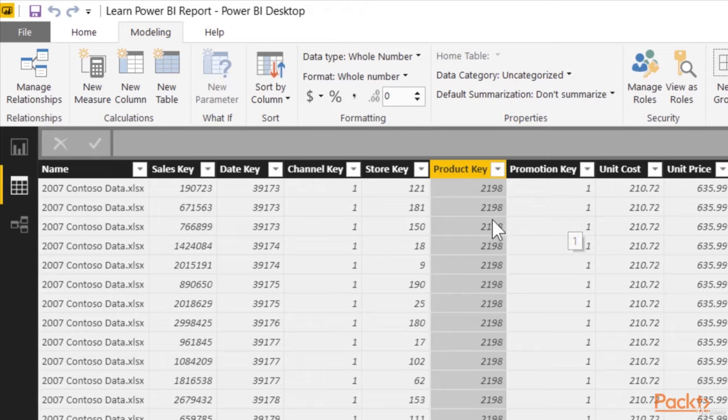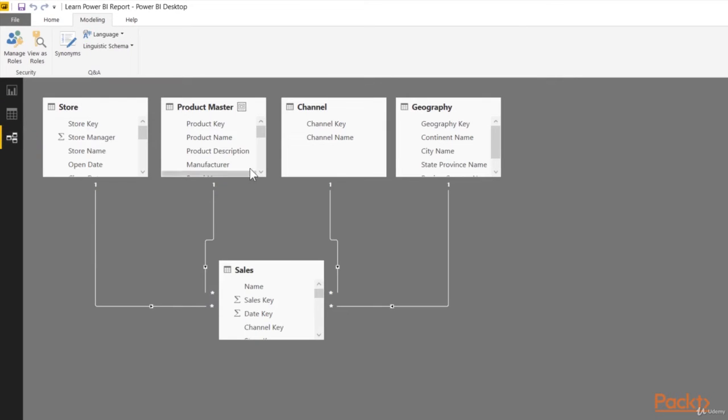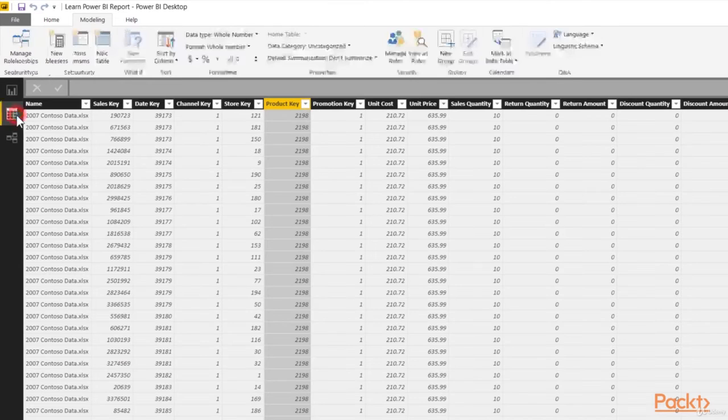Now, an important thing to note that I want to come over here to the relationship view for just a second. Any of these relationships have one major requirement for them to work. Outside of the fact that they need to have matching values, the data types need to be the same. So as an example, this relationship between the product table and the sales table, that product key needs to be the same data type. So if it's text on products master, it would need to be text on sales. If it was a number on products master, it would also need to be a number on sales. All right, go ahead and navigate back to my data tab.